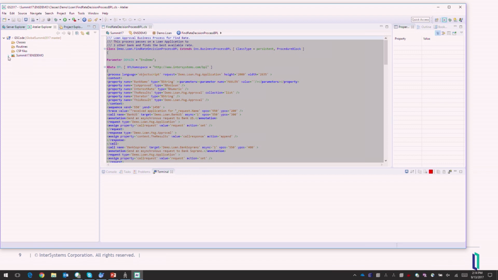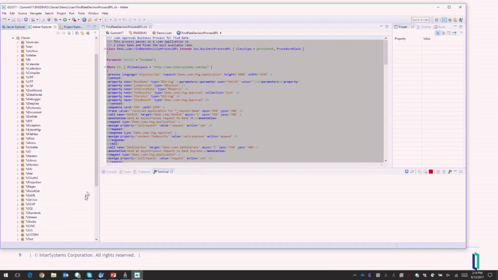And now I can explore that just like I would go through the Server Explorer. I can open this up, and I can look at all my server-side classes, and in fact, this view shows you everything that is visible to the namespace, not just created in the namespace. So you see everything.